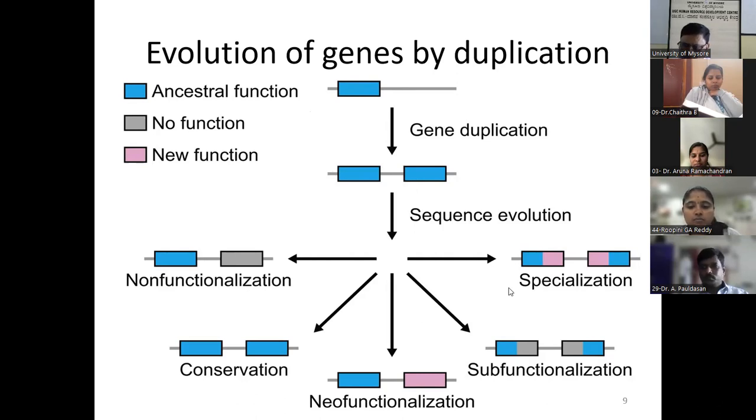And the changes that are selected are based on their utility to the organism, their ability to help the organism survive and reproduce. So the ones that are conserved are the ones that are useful to the organism to survive and reproduce, and therefore this is the change that is brought about in a single gene here with a duplicated gene. But if it is non-functional or subfunctional, it is eliminated, or it persists if it is neutral in selection. So therefore, we now have a concept where the duplicated gene with a mutation acquires the function of a new genetic change as the basis for explaining the evolution of genes. This is the evidence we have now once we have the genomic sequence data.